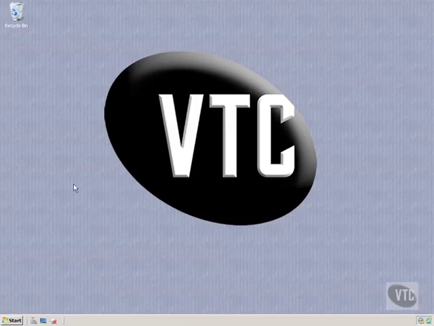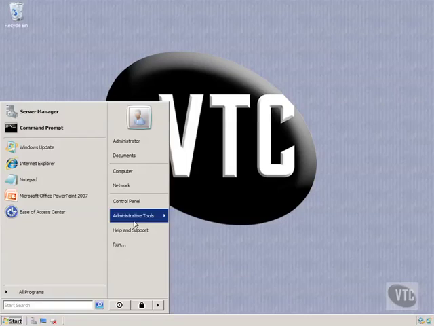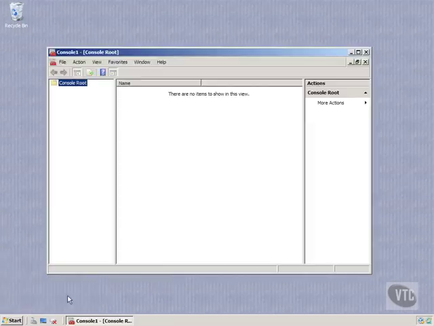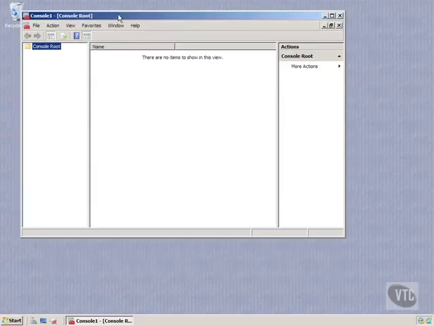And let's take a look at the MMC in general. Now what I'd like you to do is click on Start and then choose Run. And you get this little box, the open box that pops up here. You may not see anything there. You might see a command you've run recently. But what I want you to do is type MMC right there and click OK. Now you need to be logged in as an administrator to be able to pull all this off. But this brings up an empty MMC console.